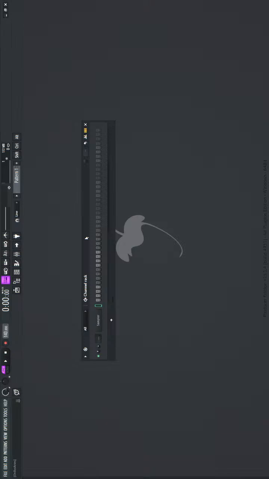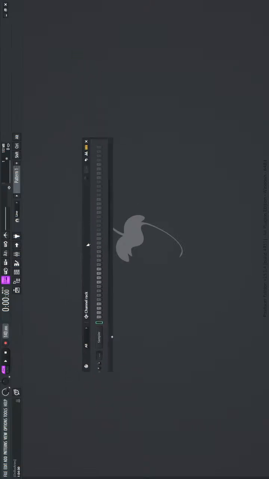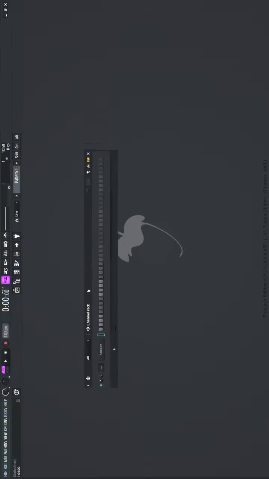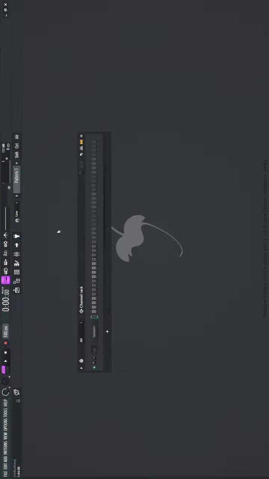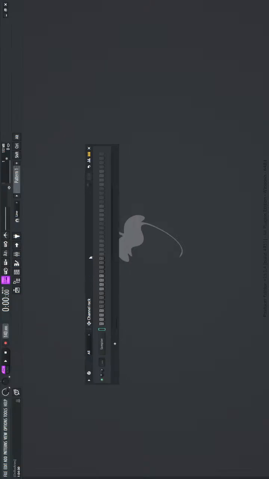So in FL Studio we have, I'll call them zones. So we have a channel rack, right? Which you can just right click and drag to move around like this.